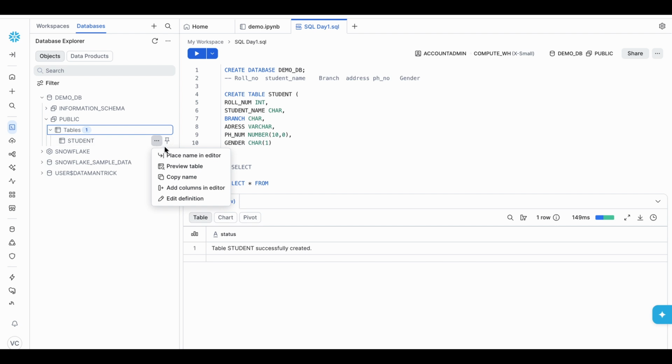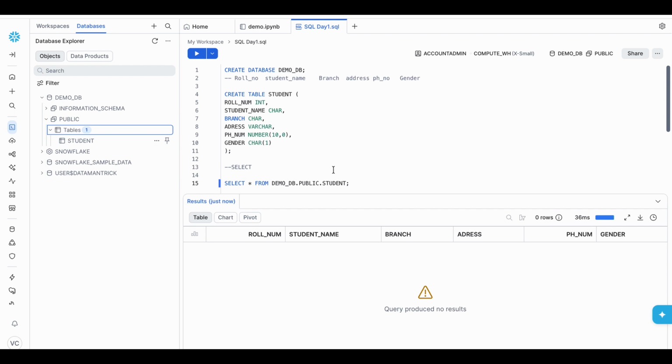Just click there. You will get an option called place name in editor. If you click on that, your table name will be coming to your worksheet, and now you can execute it. If you see, there are no records, but we can see our columns.